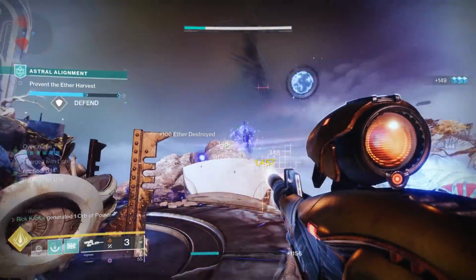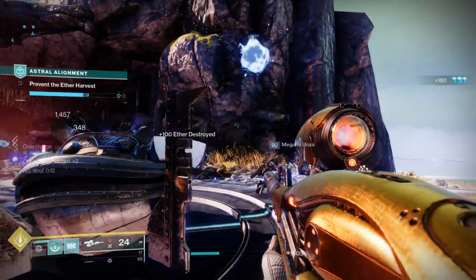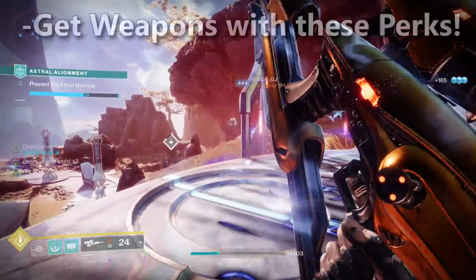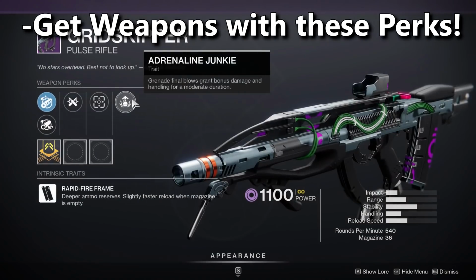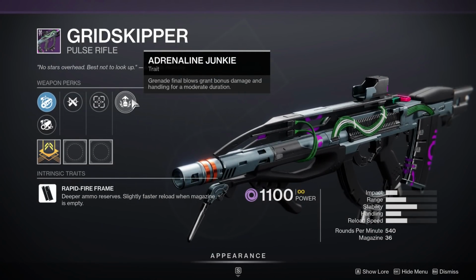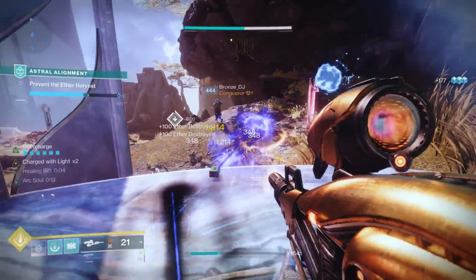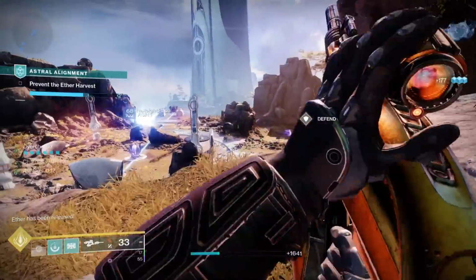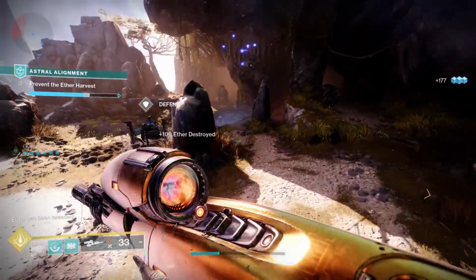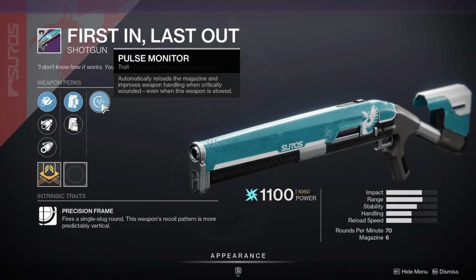So those are the archetypes getting better, but what about the rolls you're looking for? Because certain perks are getting better as well. Specifically, Adrenaline Junkie is getting a big buff, basically turning it into Swashbuckler, where if you throw a grenade and get a grenade kill, it goes up to x5 damage bonus, but now you can increase that bonus with just getting gun kills. Also, Pulse Monitor is getting a big buff as well.